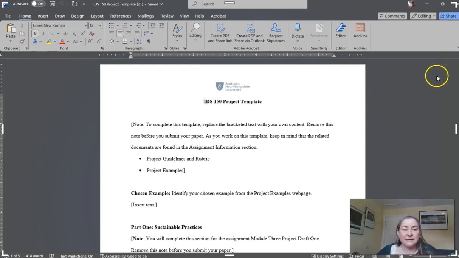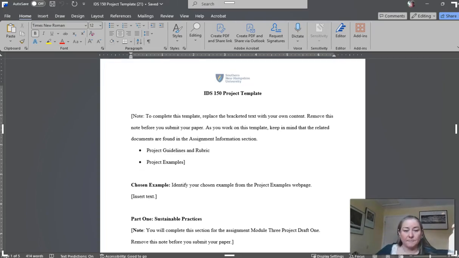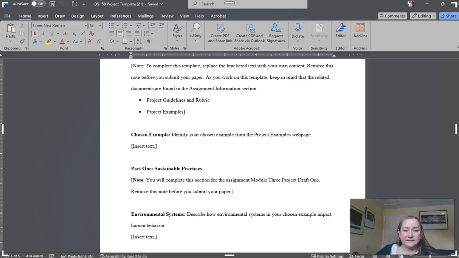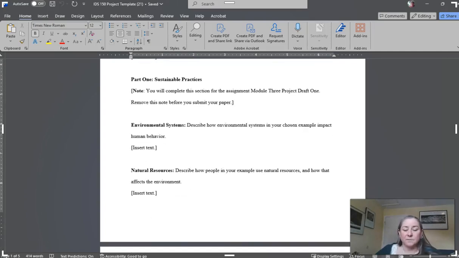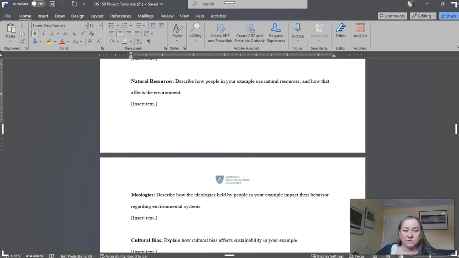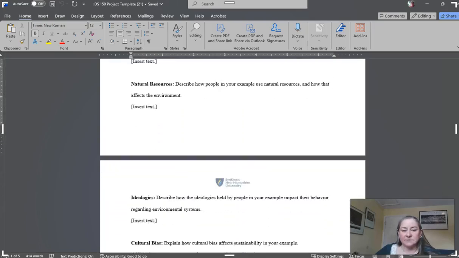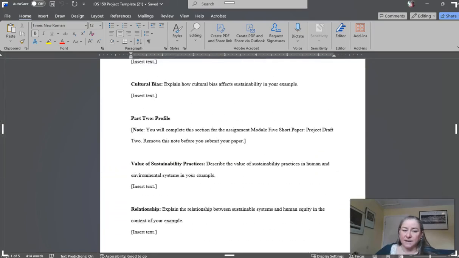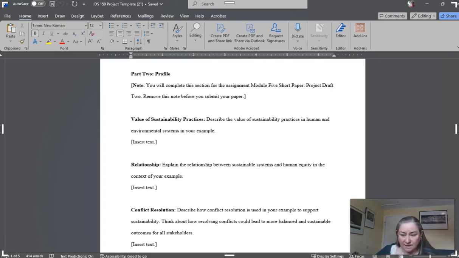This is what you're going to be using to answer all of the questions for assignments 3.2, 5.2, and 7.1. So this is just filling in this area. That's your chosen example. For part 1, you're going to be answering these 4 questions: the environmental systems, natural resources, ideology, and cultural bias. So that's your 3.2 assignment.